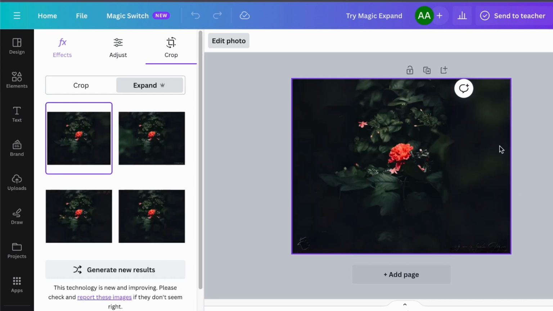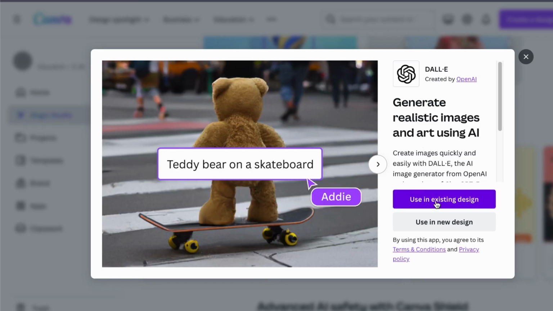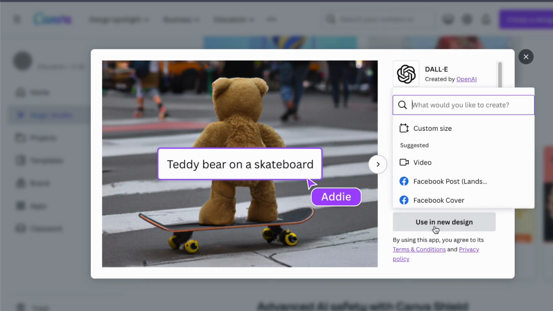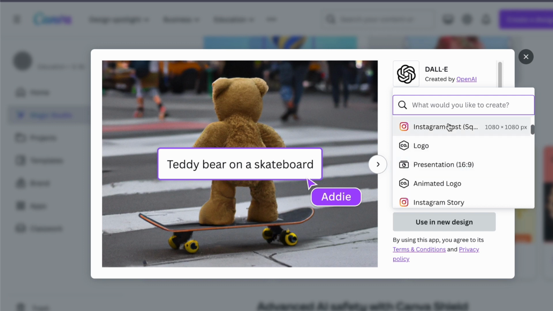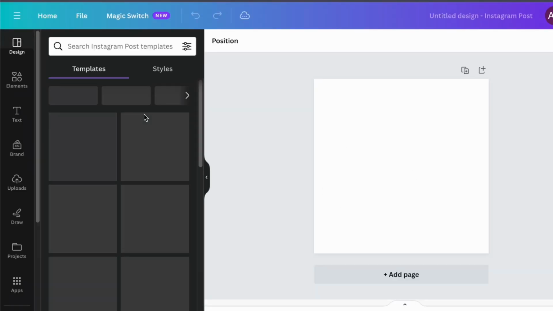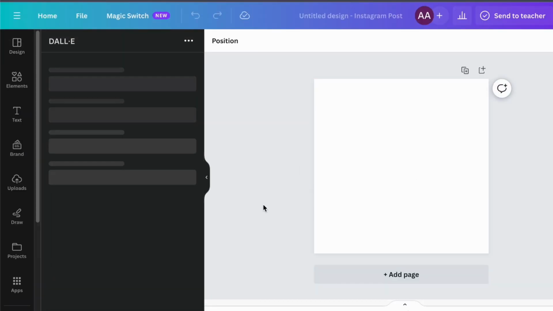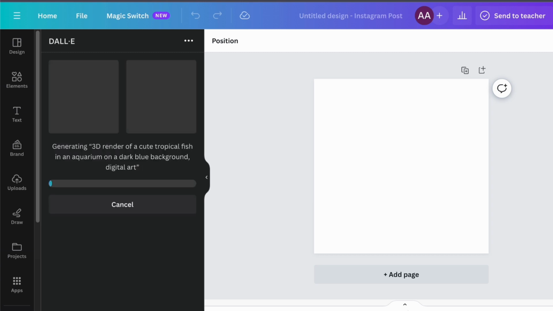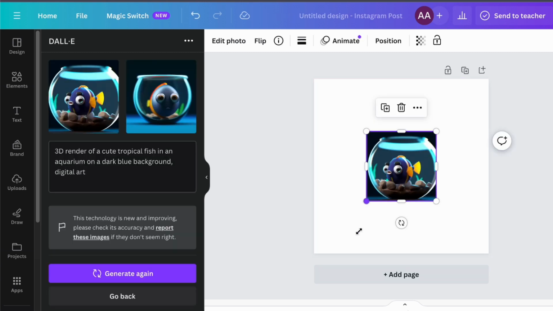Now, let us venture into the various applications within Magic Studio. Our first stop is DollE. With DollE, you have the option to work with pre-existing designs or craft brand new ones from scratch. Its operation is quite similar to Midjourney. All you need to do is provide a text description, and like magic, it will generate an image that matches your description.